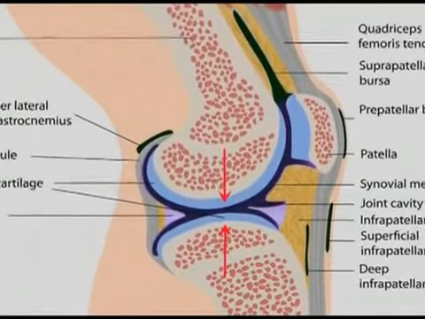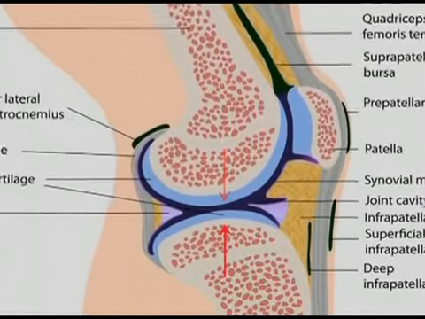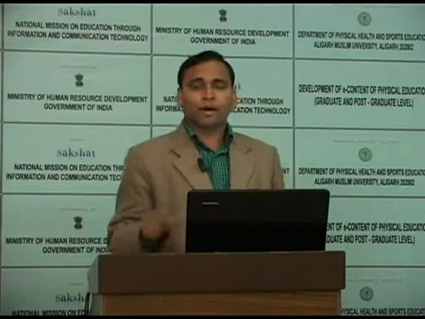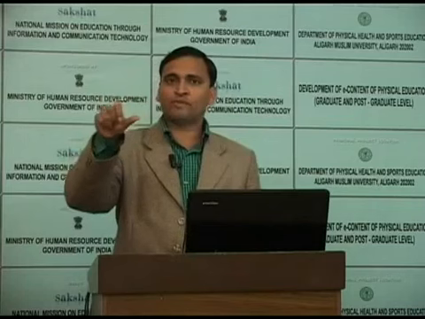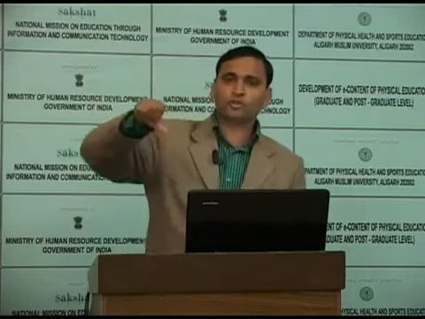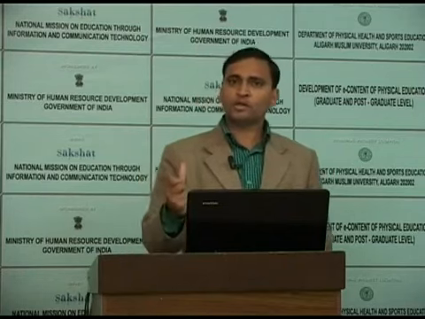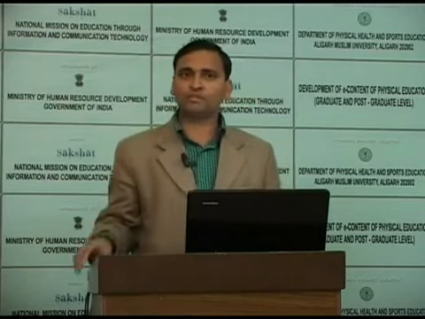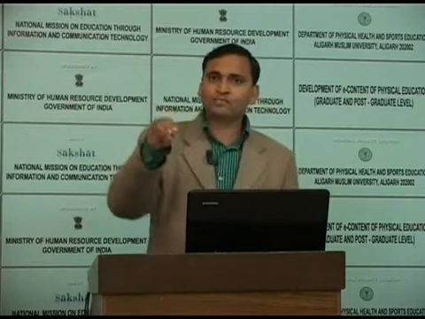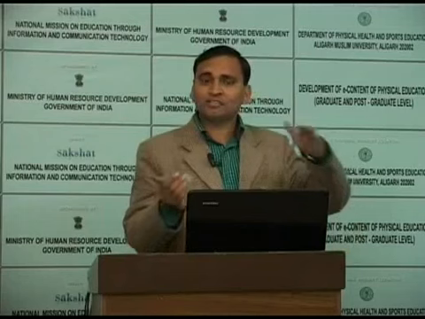So this mechanism is quite better. It explains things in a better manner than the hydrodynamic mechanism. The hydrodynamic mechanism says that whatever fluid film is formed between two opposing surfaces is only because of sliding motion. But in elasto-hydrodynamic lubrication, they are saying the film is formed between two opposing surfaces because of sliding motion as well as elastic deformation of the two opposing surfaces. What is elastic deformation?